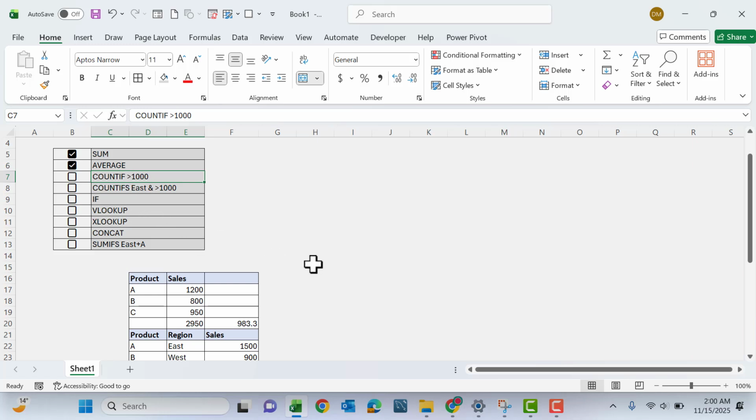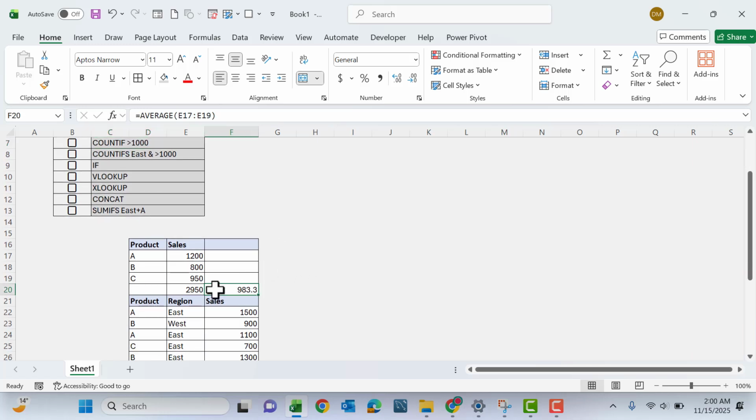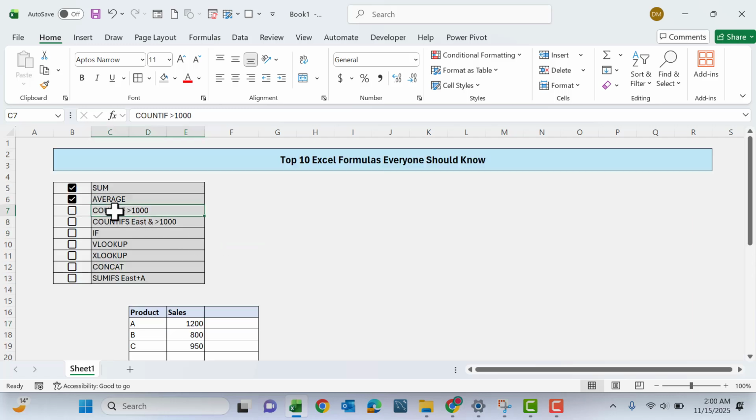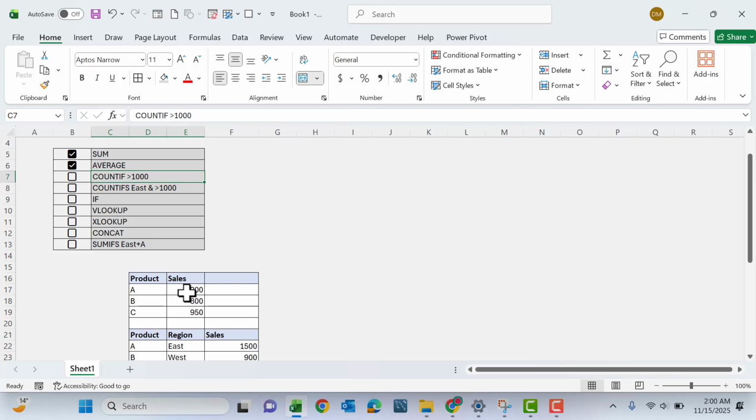COUNTIF. So we will just delete the cells. COUNTIF is basically count within a condition. First I will explain what COUNT is.